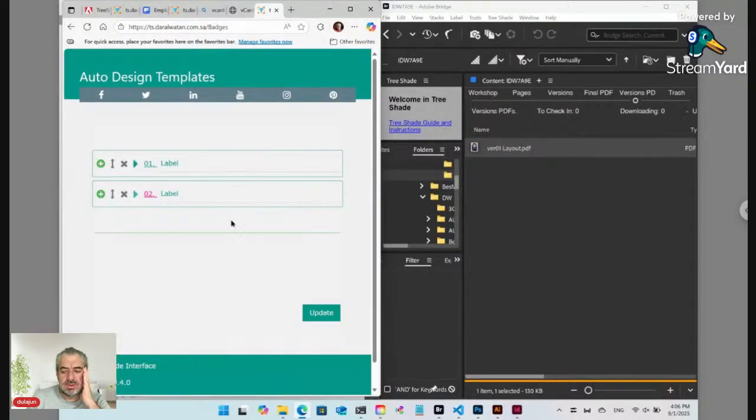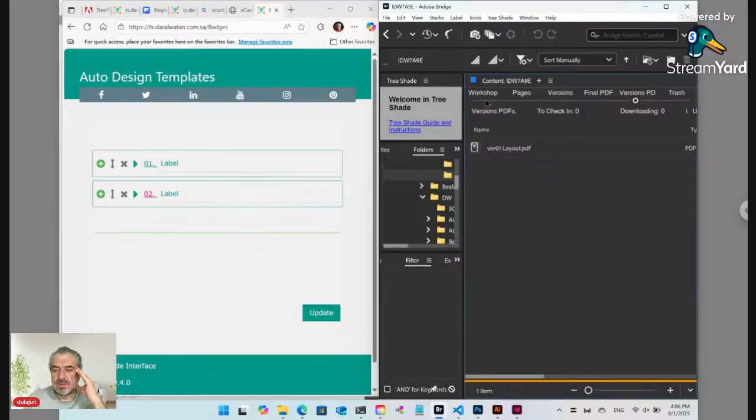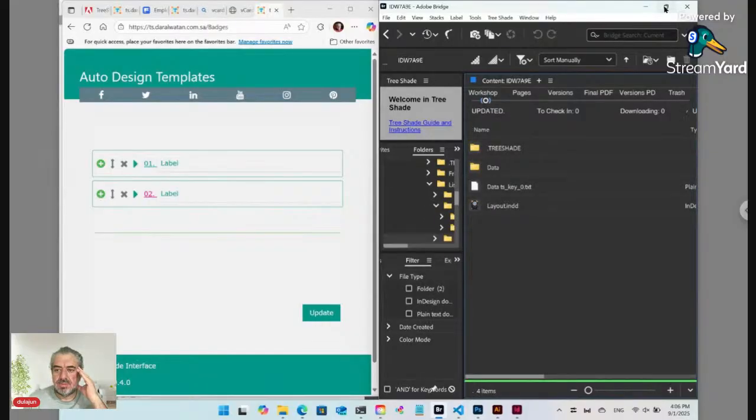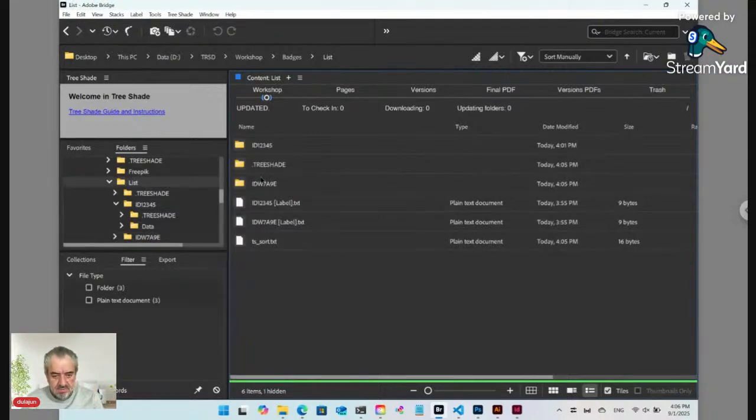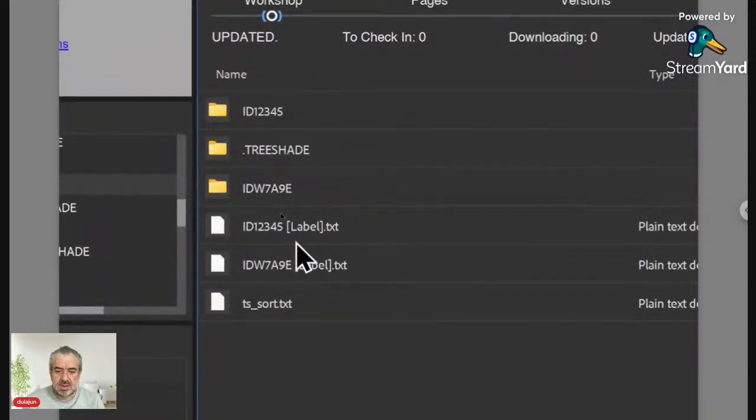So let's go back to workshop. If we go to the list, you will see that we have a new item. This is the original and this is the new item. If you double click on the text file, TreeShade will ask you to open the paired folder, the folder that has the same name.